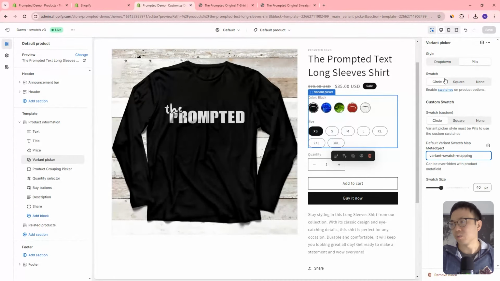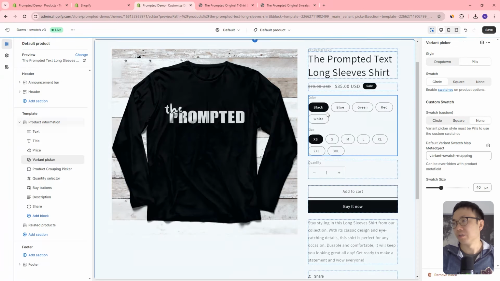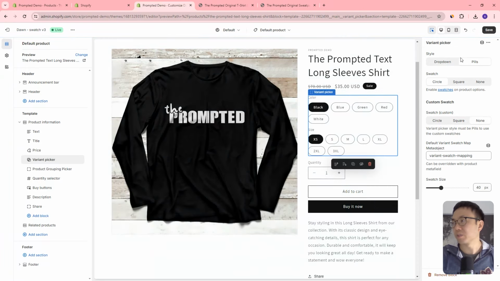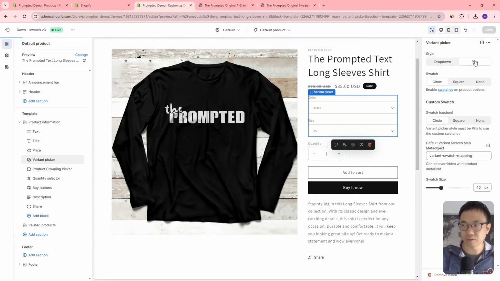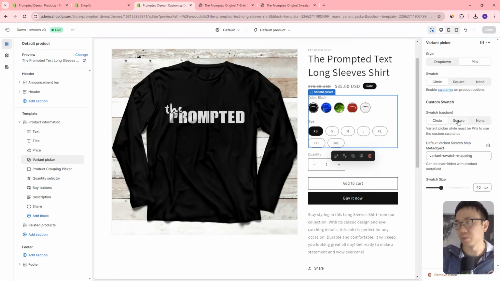We have a swatch section that is pre-existing, right? So this is the default settings, but we still can't use this yet until Shopify releases their product categories, metafields. And so we have our own custom settings. And so you can change it from a circle to a square, or if you want to just default back to pills, then you can do that. Just make sure you are using pills. If you have this set on dropdown, then setting it to square or circle is not going to do anything. It needs to be pills in order for your swatches to work.